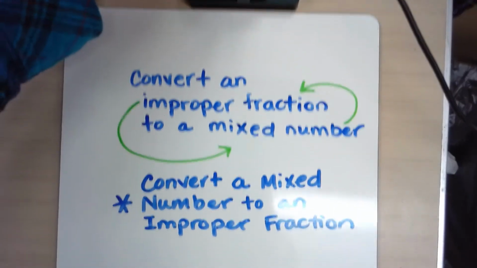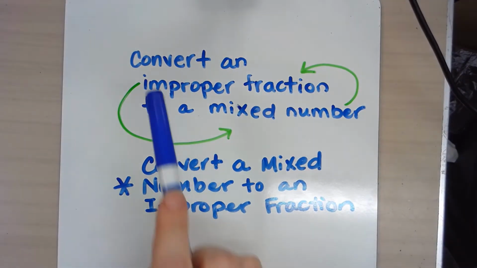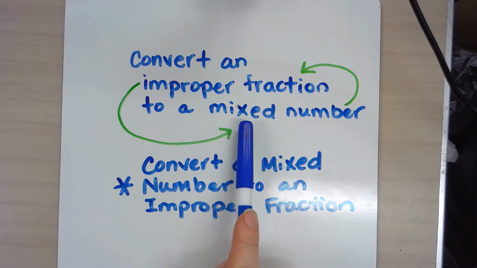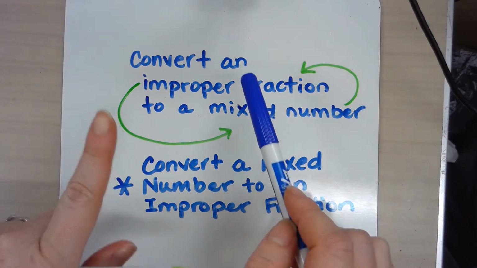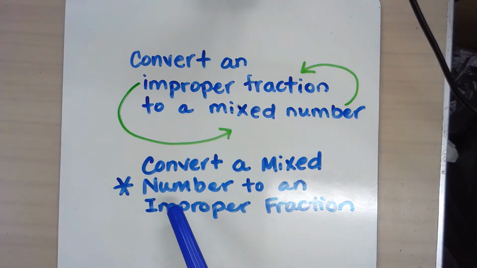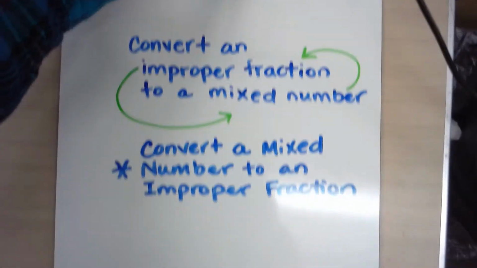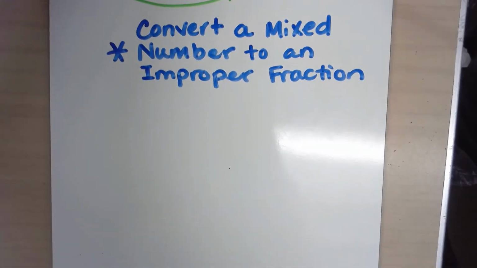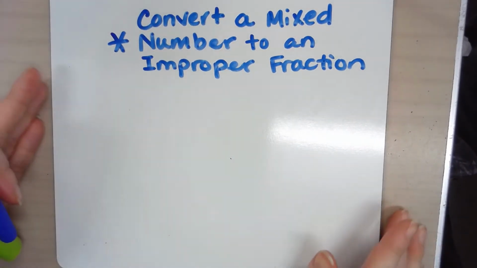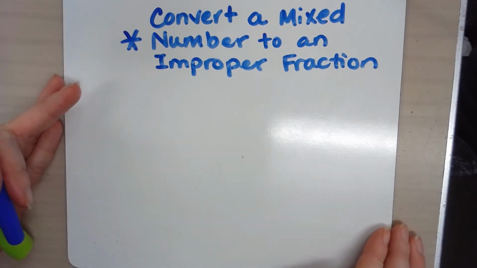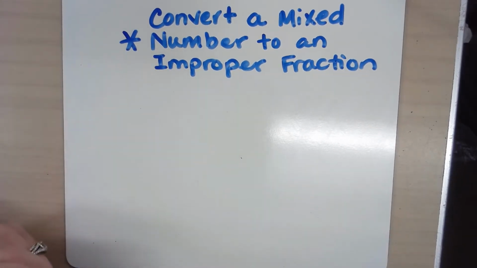In our last video, we talked about converting an improper fraction into a mixed number. In this video, we're going to flip that. Here, guys, we are going to be converting a mixed number into an improper fraction. So in essence, this is how we are going to undo what we did in the previous video. And guys, this is going to be really important, especially once it comes to multiplying fractions. Okay, so this skill will serve us well, as I said, especially when we multiply fractions.